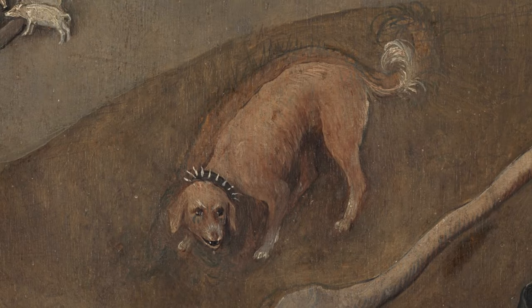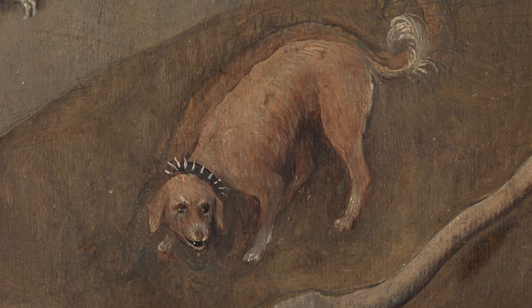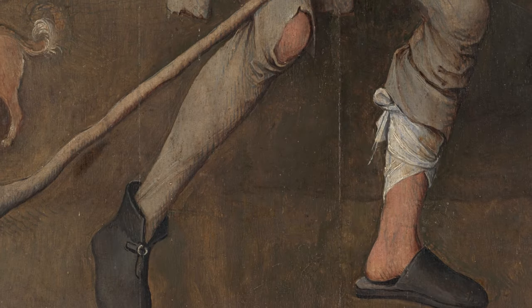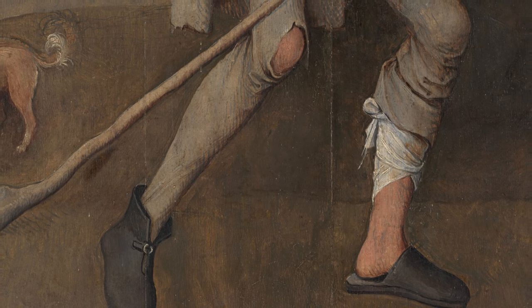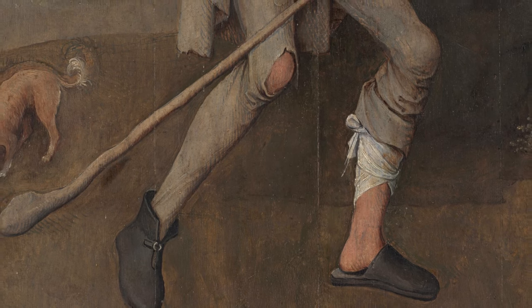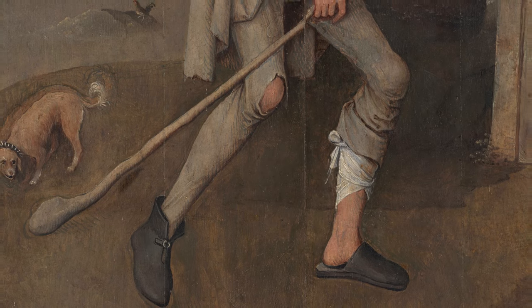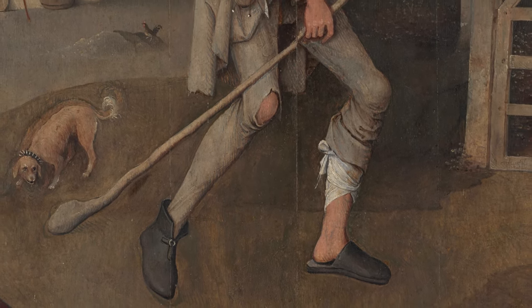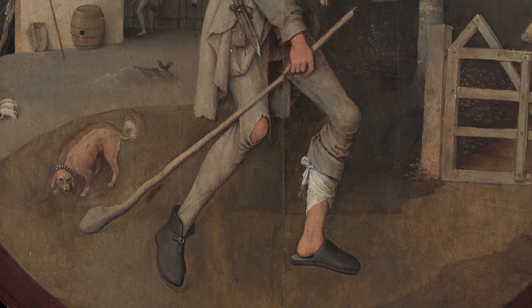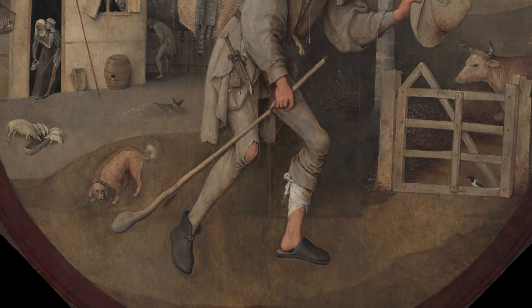The area he has just passed is also full of strange scenes. There is the growling dog with a spiky collar chasing the man, which may be a direct reference to the devil. The bandage on his legs suggests that he has been bitten before by a dog, but this time he tries to keep the dog at a distance with his club. The allegorical message here is that the man has sinned in the past, but that this time he tries to not do it again by keeping the devil away. And while I called this a club, some people simply refer to it as a walking stick, which was also used as a symbol of a steadfast belief in God.